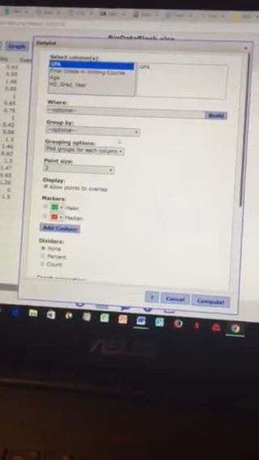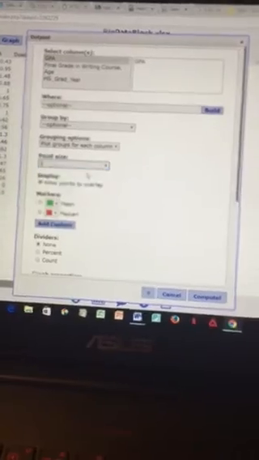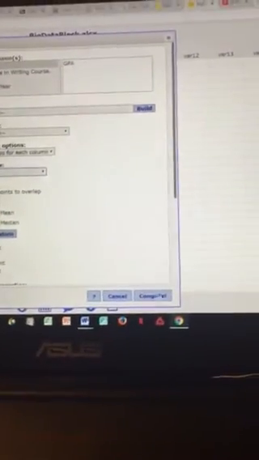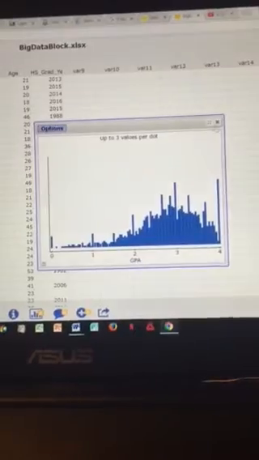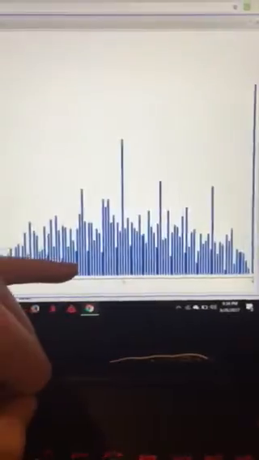And then lastly was the dot plot. This is GPA. Point size I set to 1 just because there are so many. Compute. Again, I wrote frequency on the y-axis, because when you display this chart it says GPA, but you want to know it's the frequency of how often the GPA was listed. So 4.0 is here, and you can see all the little dots describing the frequencies of GPAs.